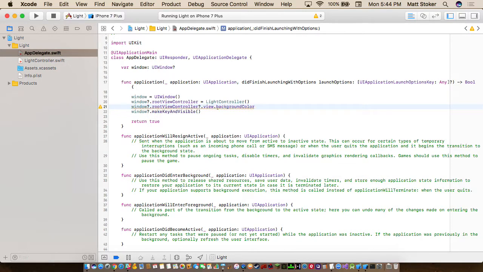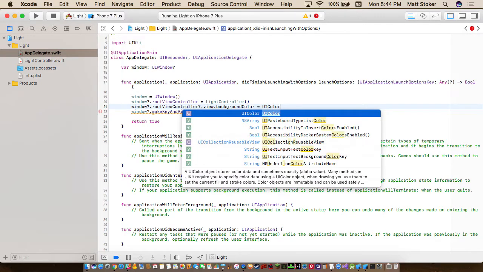Colors in iOS are somewhat similar to other platforms you may have encountered. Typically, you think of a color as an integer usually. 8 bits red, 8 bits green, 8 bits blue, 8 bits alpha. That's how the internal storage works for most colors on iOS, but it's represented by an object called a UIColor.